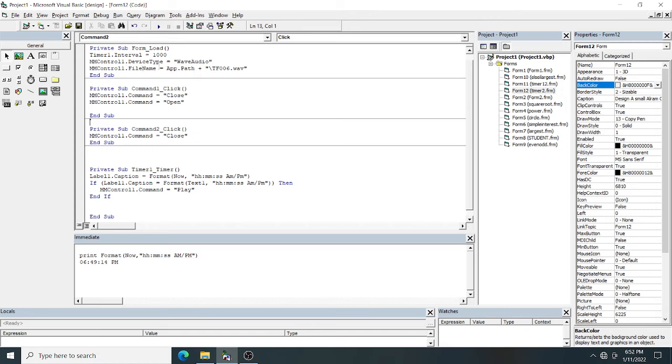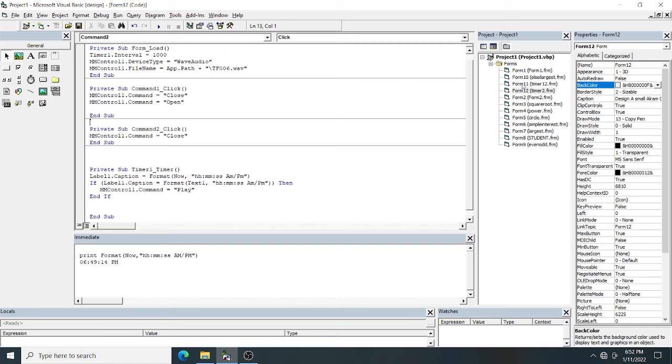Instead of specifying the full path name, better you just give App.Path. Automatically, wherever your file is located, it will give you the path. Then the plus concatenation operator, then a slash, then you give your file name, tf006.wav. My file name is this one, so this one has to be given in the control.